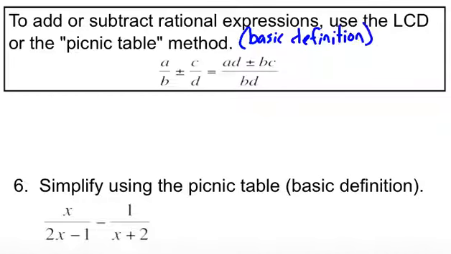And I want to show you where this comes from because this is actually really interesting. It's a nice shortcut. So if you have two fractions, a over b plus c over d, if you want to add those two things, you need a common denominator. Well, your common denominator, we don't really know what b and d are.